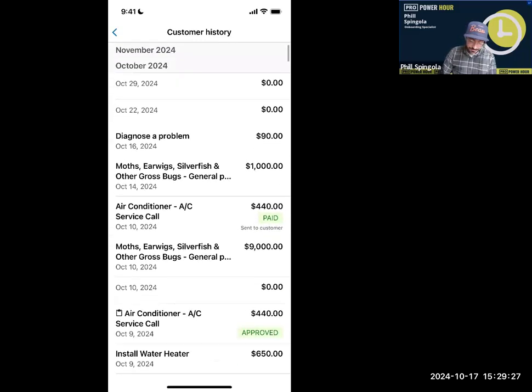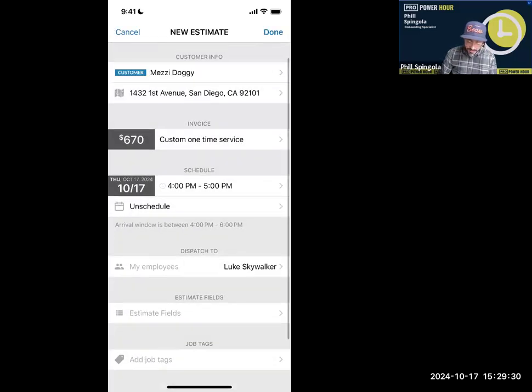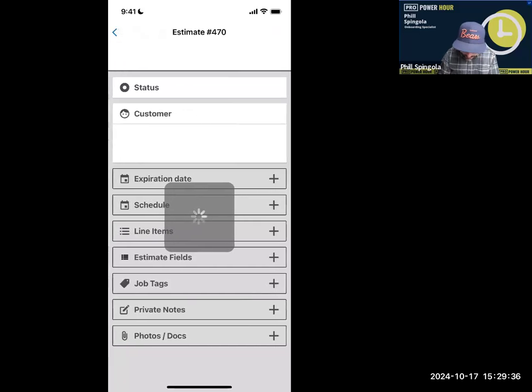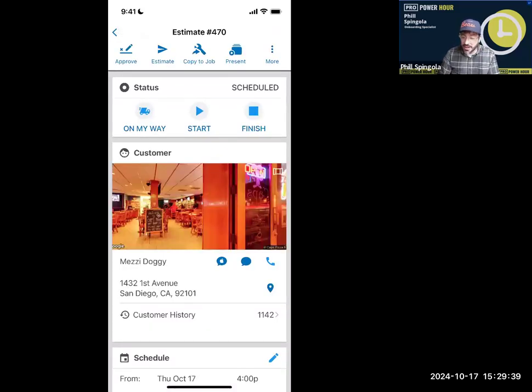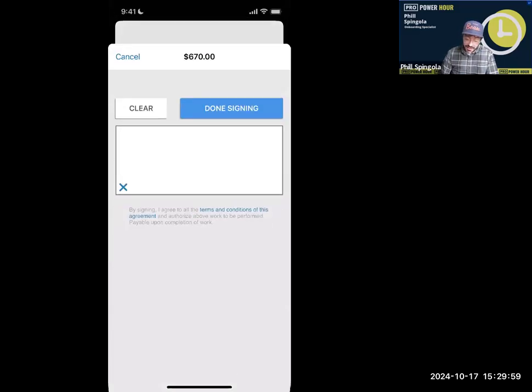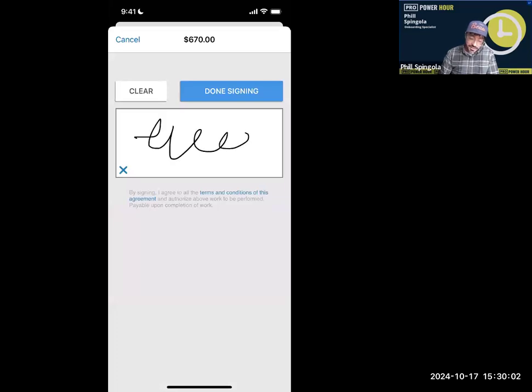All right, there we go. So now we have our estimate completed. We'll go ahead and hit done. Now, as the admin, even though I assigned it to Luke, I can still go through this. So here is the estimate. You'll notice in the upper left-hand corner, there is the approve button. People have been asking, where do I collect signatures? This is where you can collect your signatures. I just heard that signatures are soon going to be available for the web portal. So more on that to come.